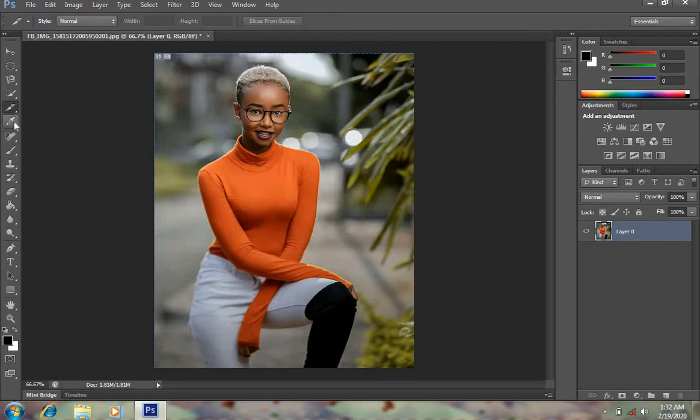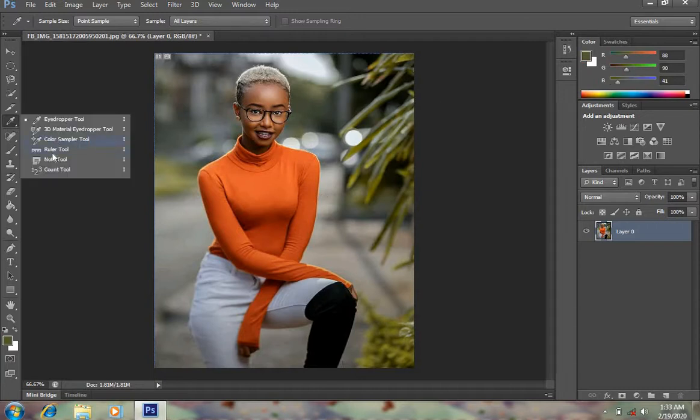Okay, then this is called the Eyedropper tool. The Eyedropper tool is used to select the color you want. This is the panel that shows the color selected. So if we click here, you see that the color just jumped in here. Any color we select goes in there. So that's for the eyedropper tool. We have so many here. I'm not going to talk about all the stuff.